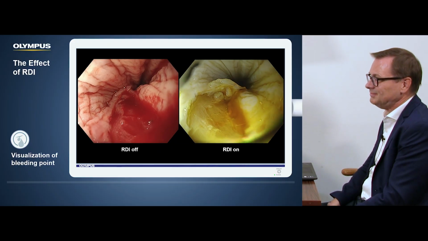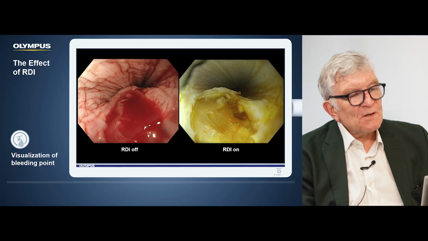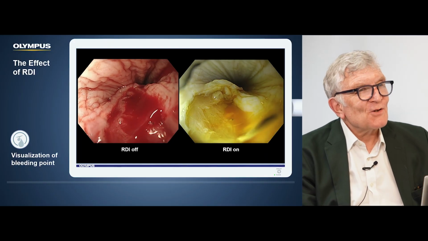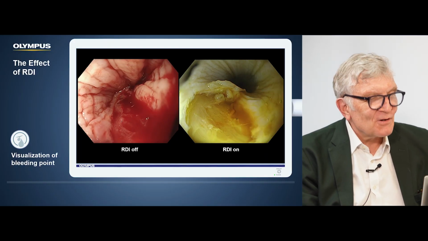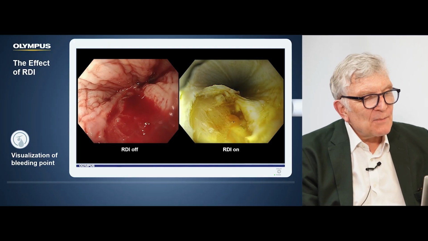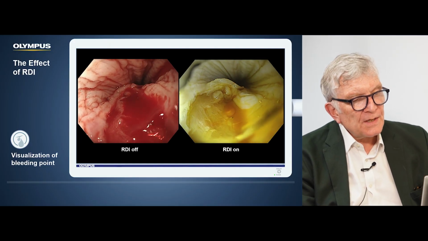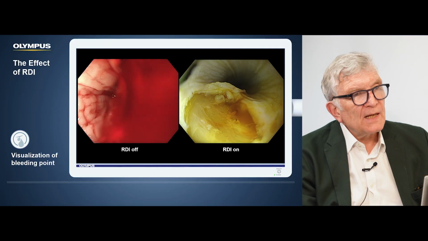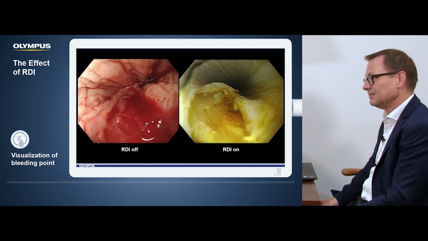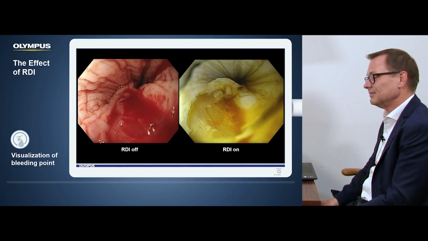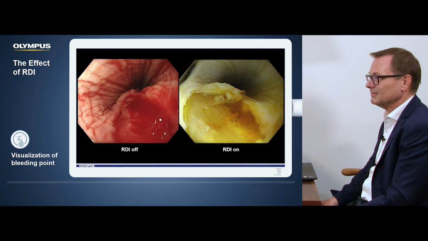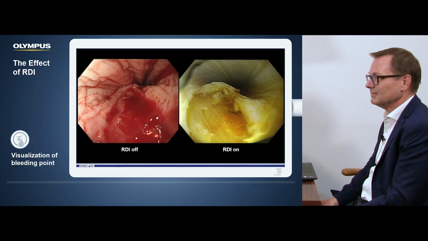Also, people say in discussions it's more reassuring if bleeding is orange because it doesn't look that dangerous. But I think we can summarize that there are two purposes. One is to identify a bleeding spot better. I don't think it works in massive bleeding where everything is red and everything is orange, but in bleeding of moderate intensity, I think it can be helpful. And the other purpose could be to better visualize the submucosal vessels.